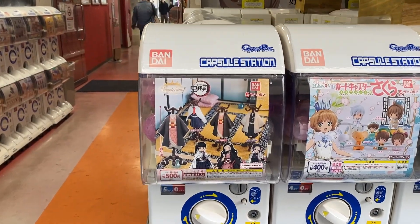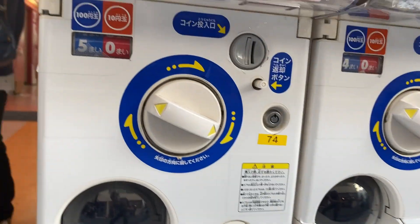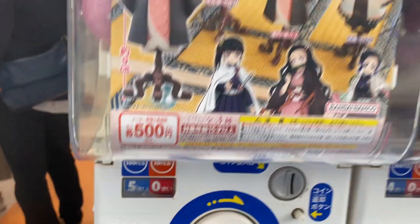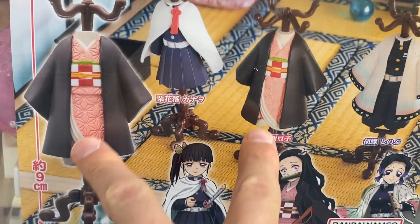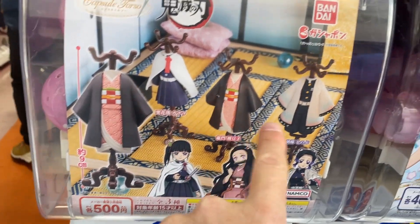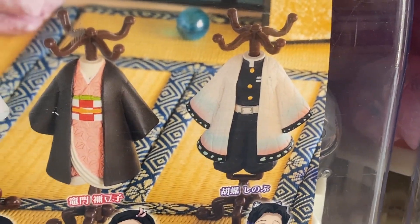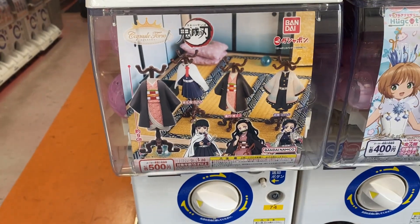I found a Gachapon that features clothes of Mitsunoye, the female character. It's very, very cute - there's lots of them available. How much is it? $5, 500 yen. Wow, but very, very cool. I wonder what's different between these two - is that just like a close-up? It's just these three designs. I would like to have Klucho Shinobu's one the most. Cool, that's a cute Gachapon.